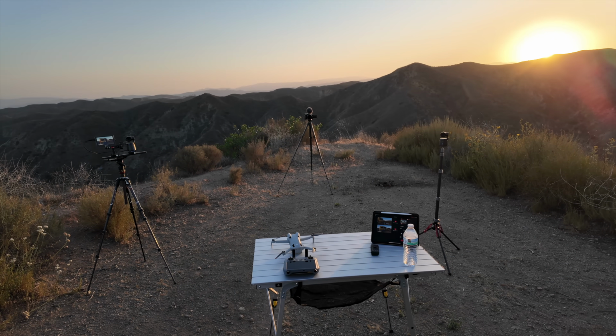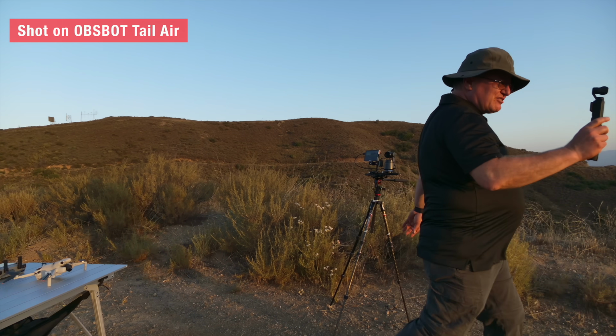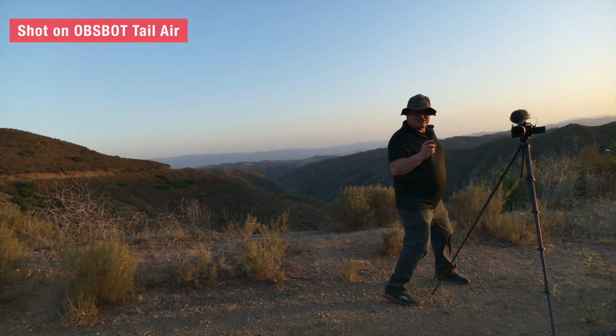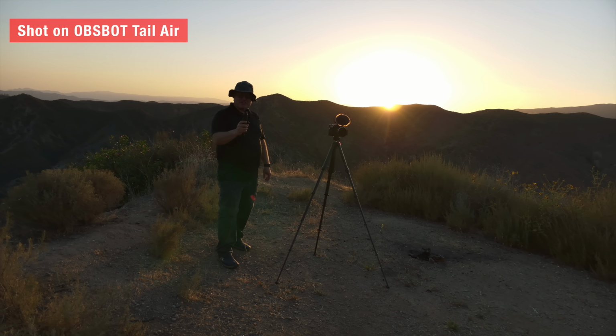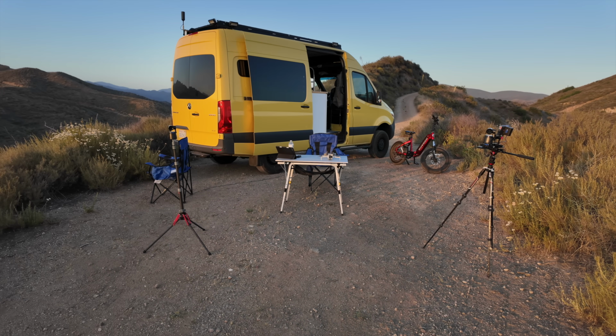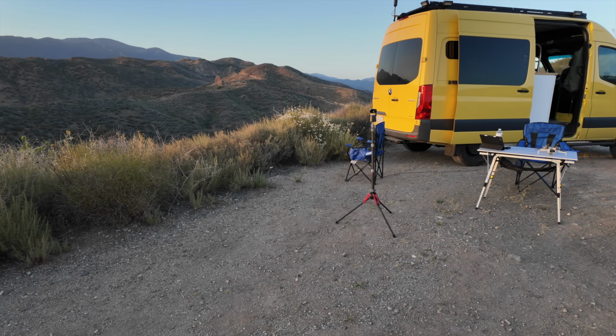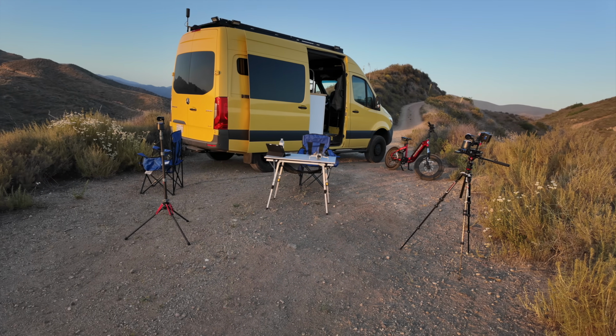So this is my setup, and let me show you from this side how it looks. And I'm curious, all the cameras are following me wherever I'm going. This is amazing. Streaming, I can show you the whole setup again, with the Sony a7 IV recording the whole set here.